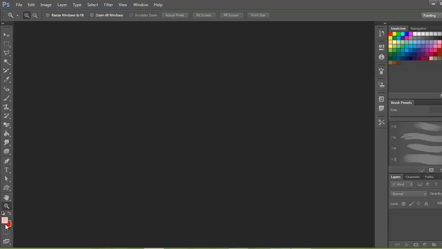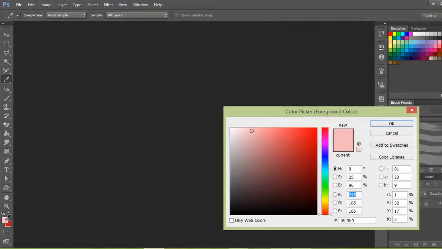Then we get down here to the color swatches. We can change our foreground color, just click and then select a different value. You can change the hue by clicking and dragging on this right hand bar. You can change the saturation by dragging horizontally. The level of saturation of color from white to fully saturated basically is what you're working with. And then vertically we can change the level of brightness from black to white, full brightness.